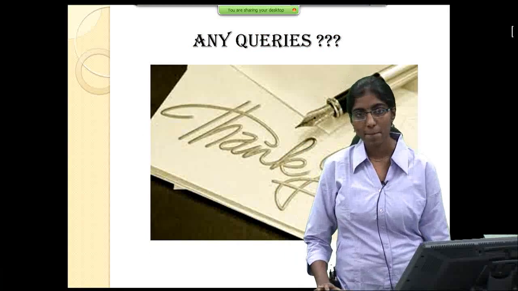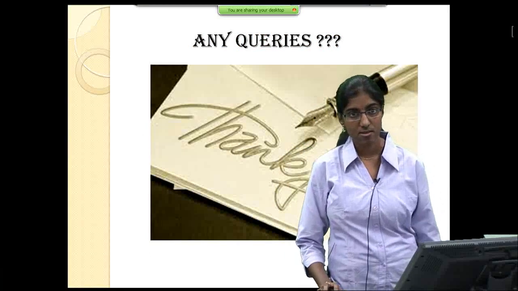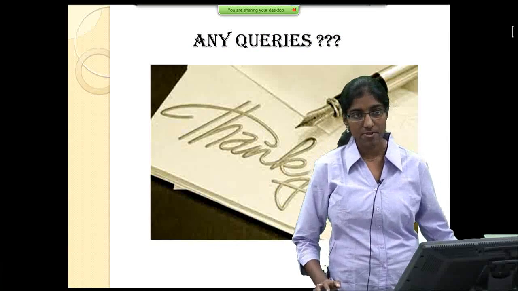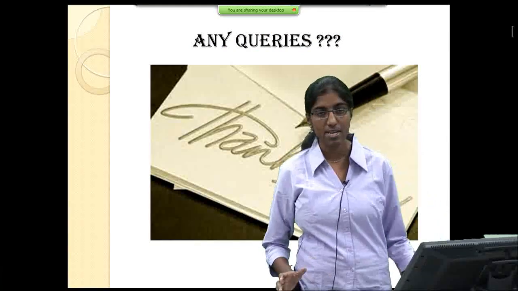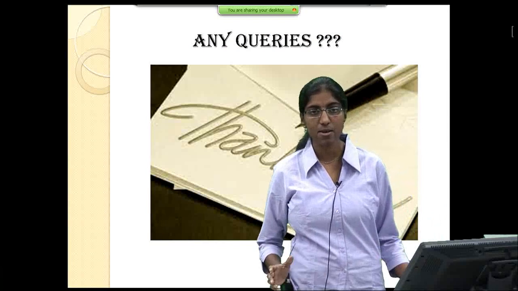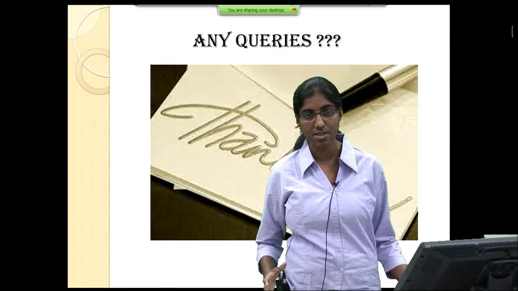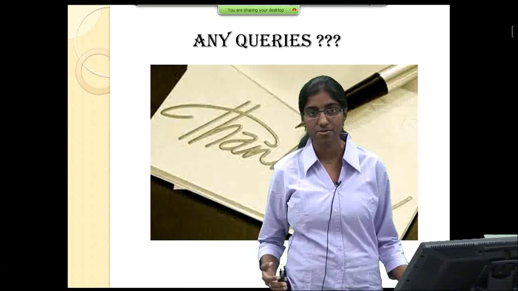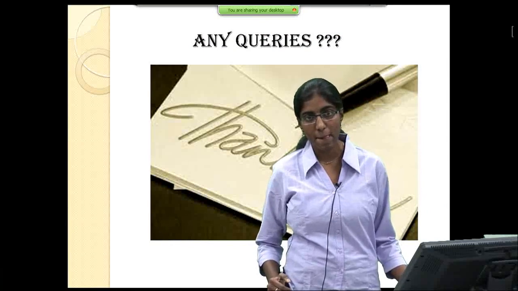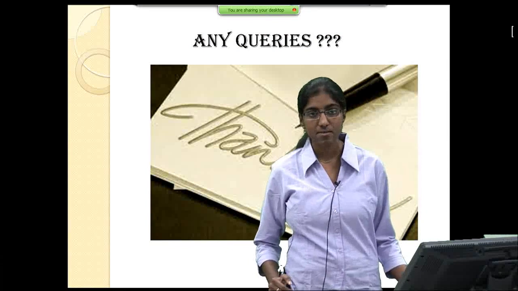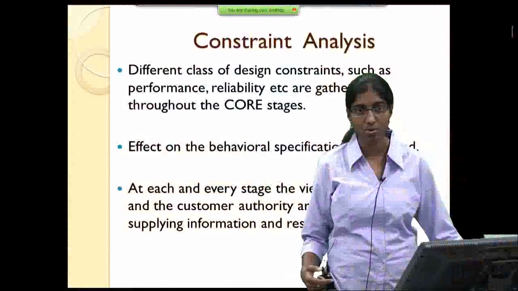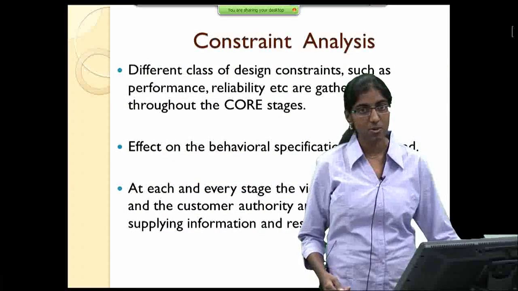So the constraint, do you have any example of how the constraints are analyzed and specified? For each and every step, viewpoint identification, the developers keep asking the customers if they have any information about that, if they have any perspective from their side. So I'm talking about constraint. Yes, sir. So let's say, can you give an example of a constraint? What kind of constraint? For constraint analysis, more ideas are taken from the developers because they know better how much reliability is there in the system, how much maintenance is required in the system.